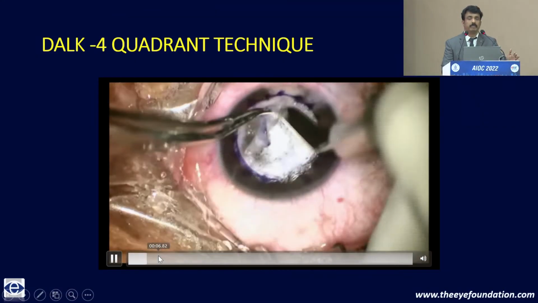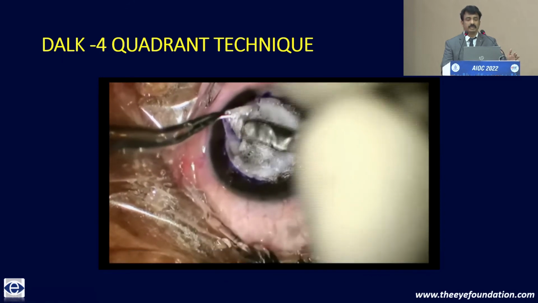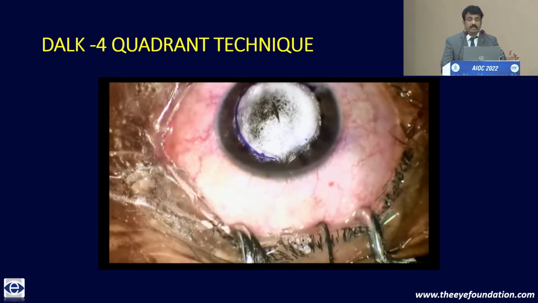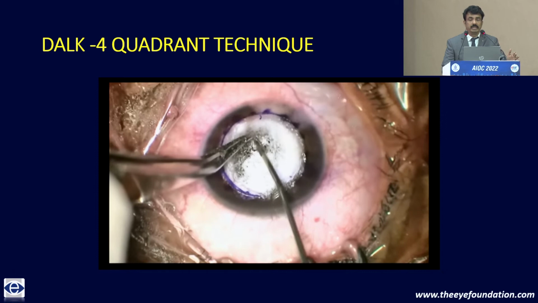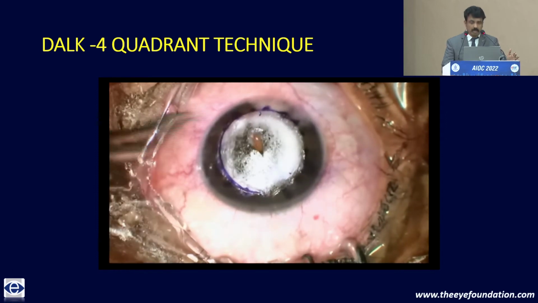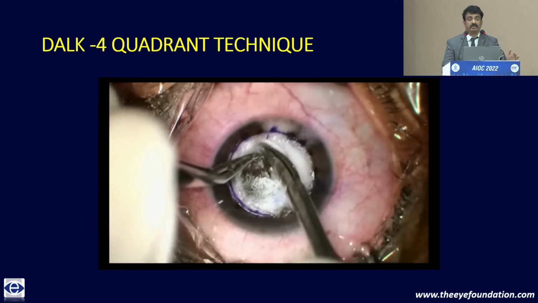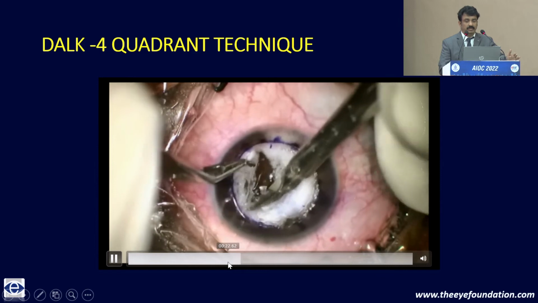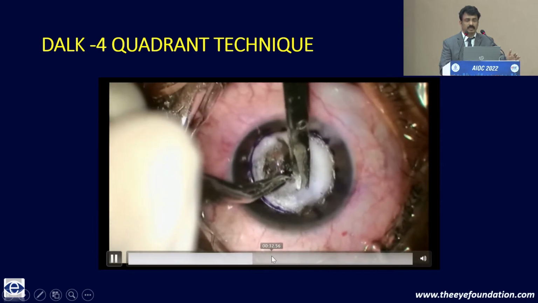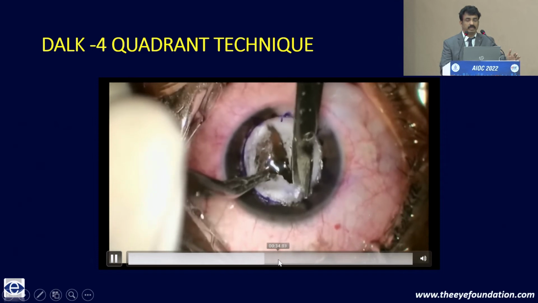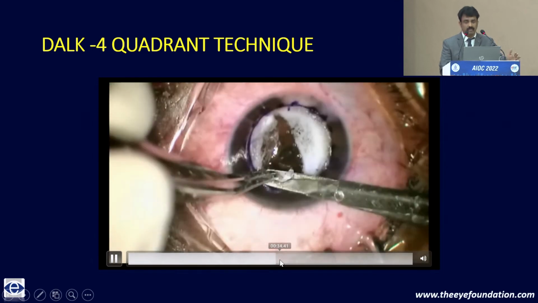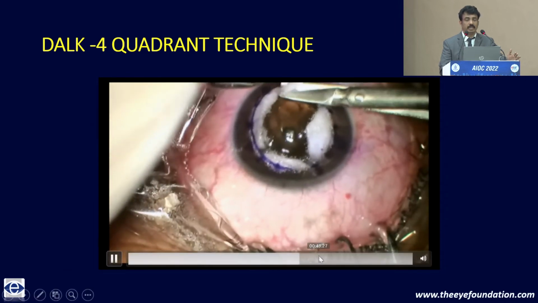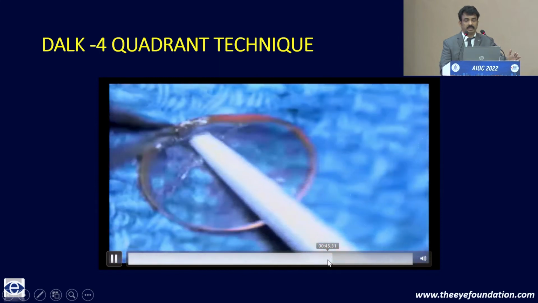I inject air bubble into the stroma, and then after getting a big bubble, I do a superficial keratectomy, and then perforate the bubble, deroofing the bubble, then inject visco into the neck incision to keep the Descemet's away from all the manipulations. And with the help of a venous scissor, you dissect the posterior stroma and divide it into 4 quadrants, or more than 4 segments, 5 or 6 segments, depending on your convenience, and go right up to the trephination margin. Once that is done, you prepare the donor tissue.